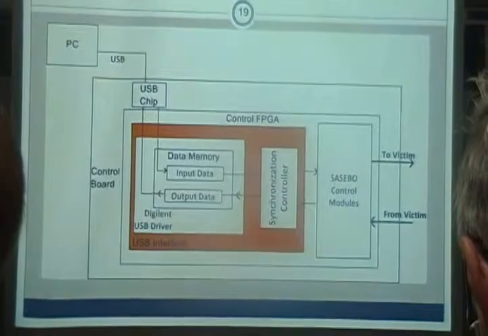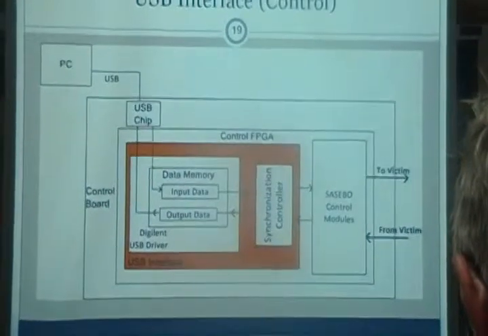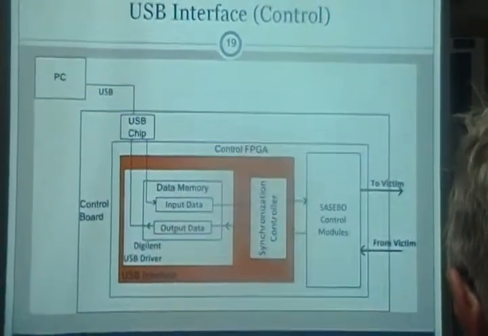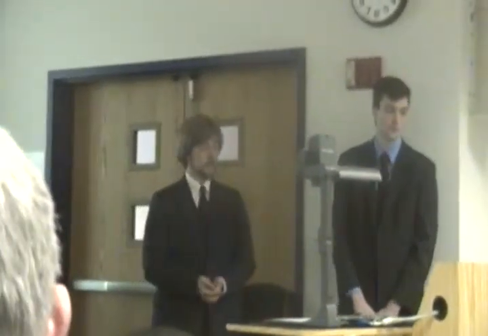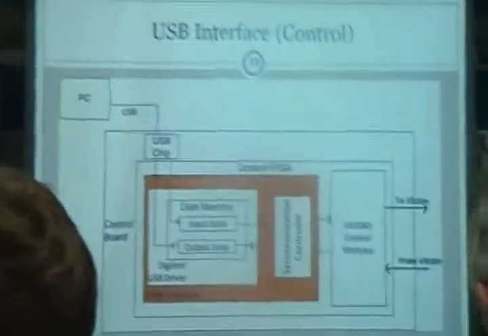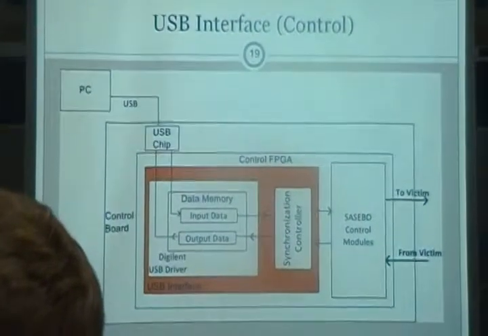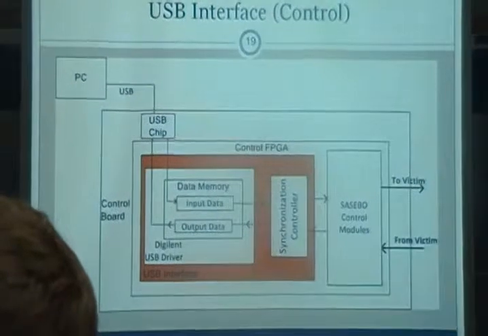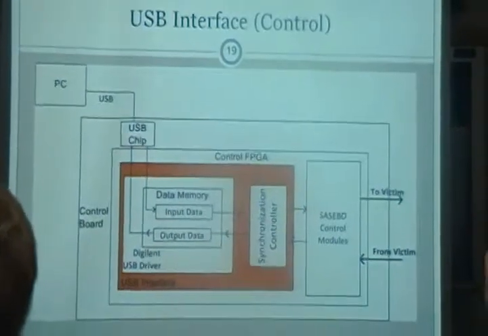This is an in-depth look into our USB interface. As was mentioned, we had to rewrite the USB communication so it would work with our control board. The digital driver we had to use was designed to allow the PC to communicate directly with an onboard RAM, whereas the Sasebo is designed to just accept byte streams. So in order to interface these two protocols, we shrunk the RAM into just two address spaces, one for data coming from the PC and then streamed to the victim through the controller, and one for the reverse path. In order to handle control signals needed to synchronize the controller with the USB module, we added a synchronization controller.